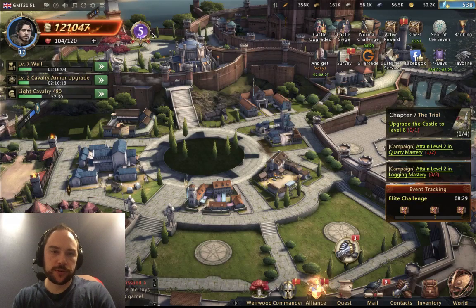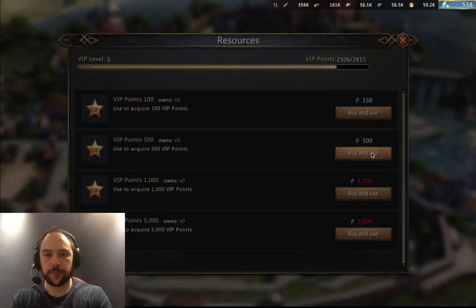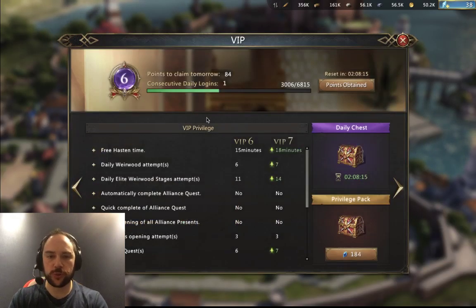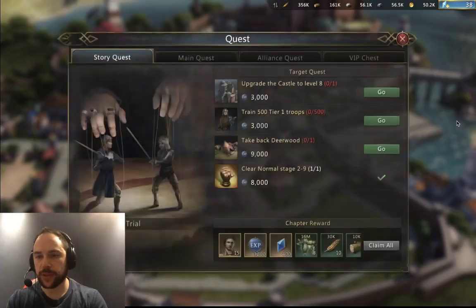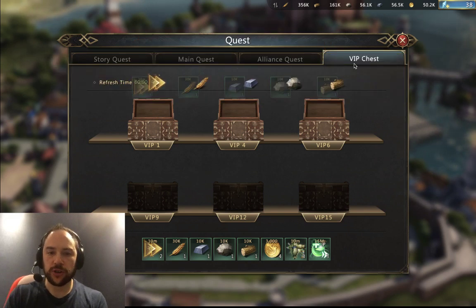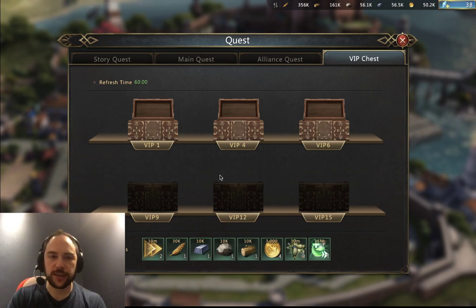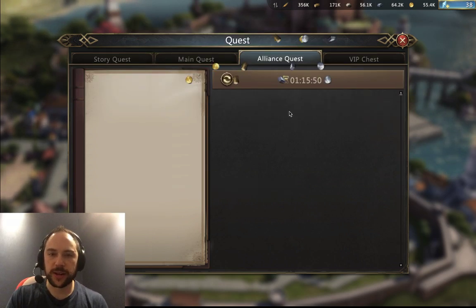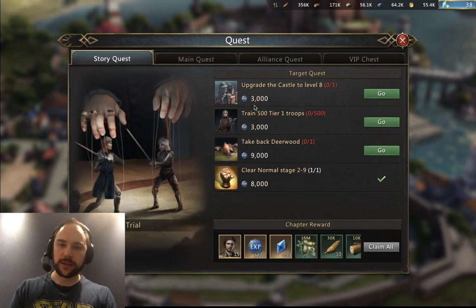And we got some more gems. So what I think I want to do with those gems is power up the VIP level a little bit. And when we do that, we hit VIP level 6, which is really sweet, because now we get 15 minutes of free hasten time at the end of every building. And I believe there's a VIP chest at level 6 that we can open, get a bunch of goodies, which is pretty cool. There's different levels of VIP chests, and you can open one VIP chest per hour. Looks like there was an alliance quest that I completed. We got some rewards for that. And here's where we can look at the main quest line and the story quest line.